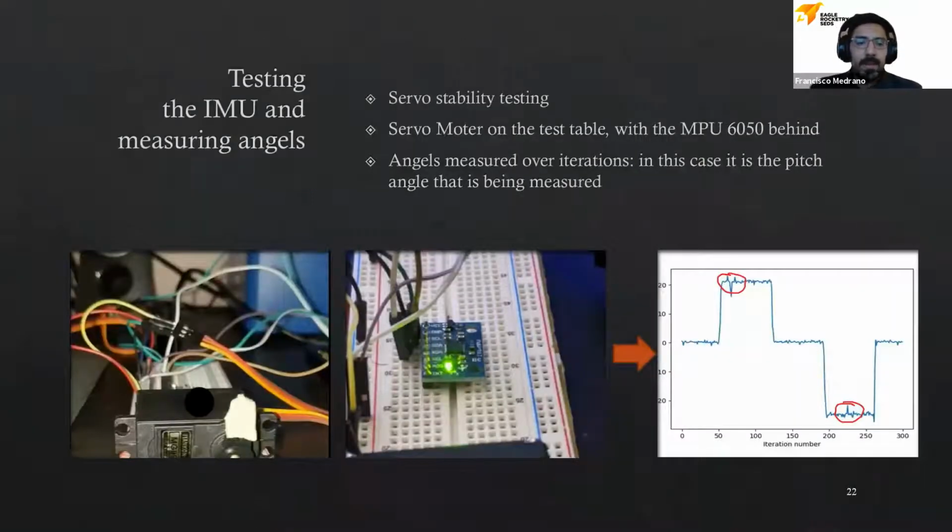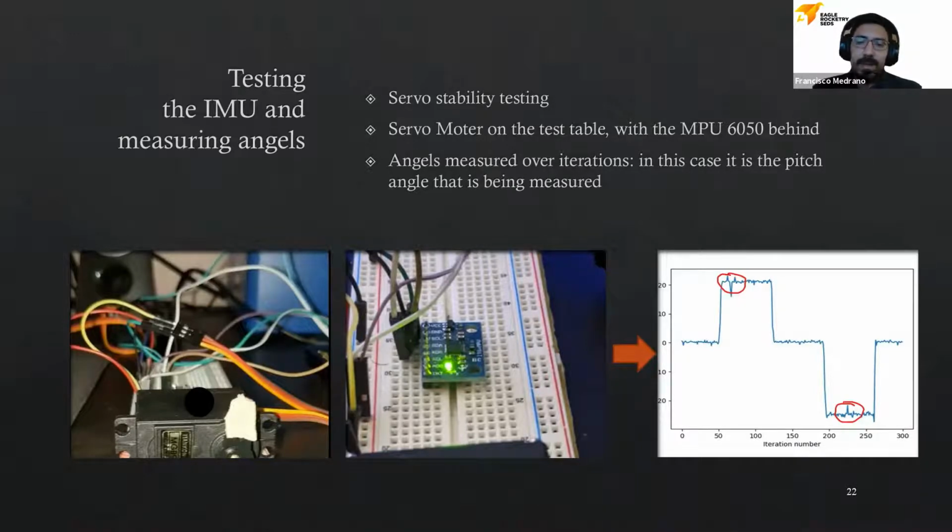So this is some testing and measurement of some angles that we did with the project. On the first image, we have the servo motor and it's laying horizontally. Behind that, we actually have the IMU sensor, and that's there in the second picture. Another thing that we are interested in is measuring the graphs, like how these angles look besides reading them off the serial data. So we started playing with this graph in order to get these values.